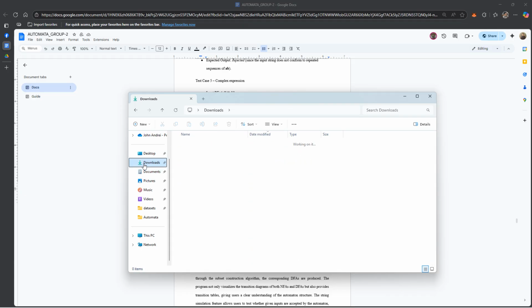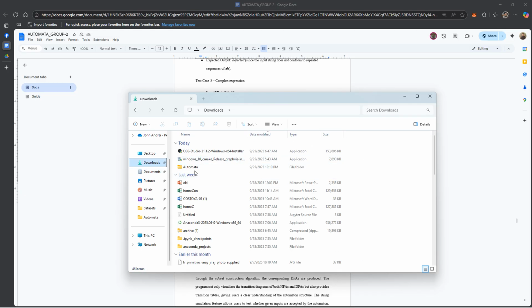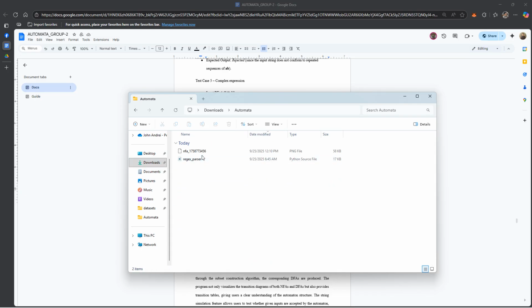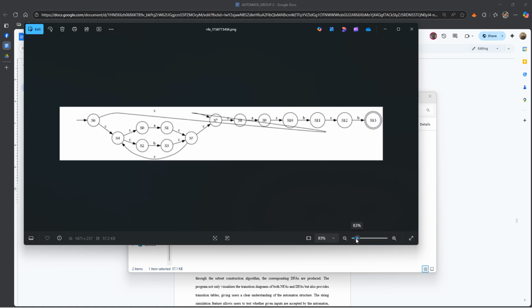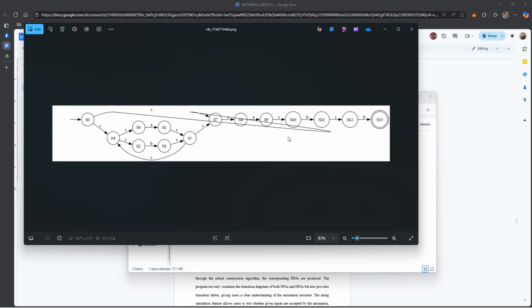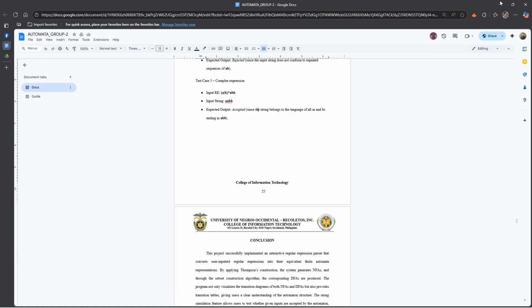Wait, where did I put it? I think here, Automata. This. Oh, okay, this is it. Oh wow. I think never mind this, guys. This is how the visualizer graph kind of works if you let the program do it on its own.